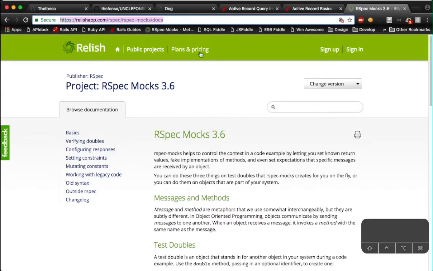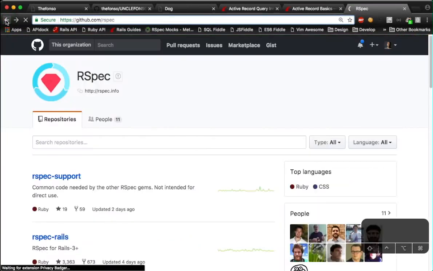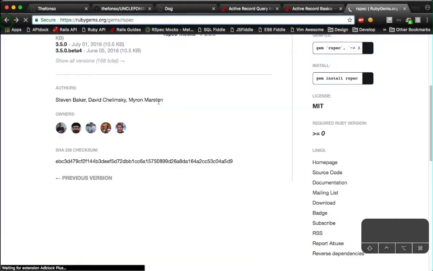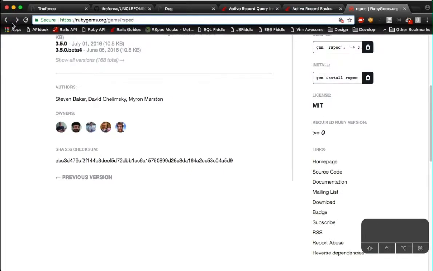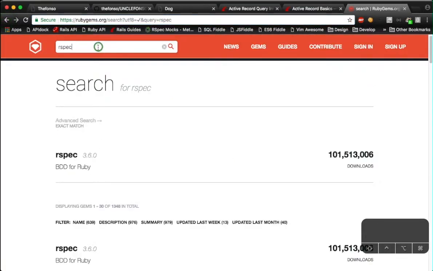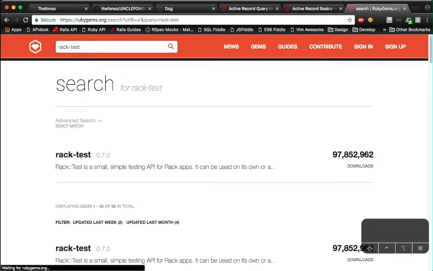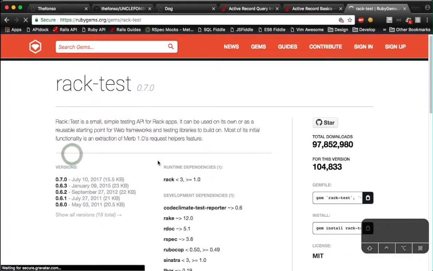I'm going to go back to where we were playing around before. Oh yeah, I want to show you one more. This other one that we've got is rack test. Rack test is a small, simple testing API for rack apps that can be used on its own or as a reusable starting point for web frameworks and testing libraries to build on.